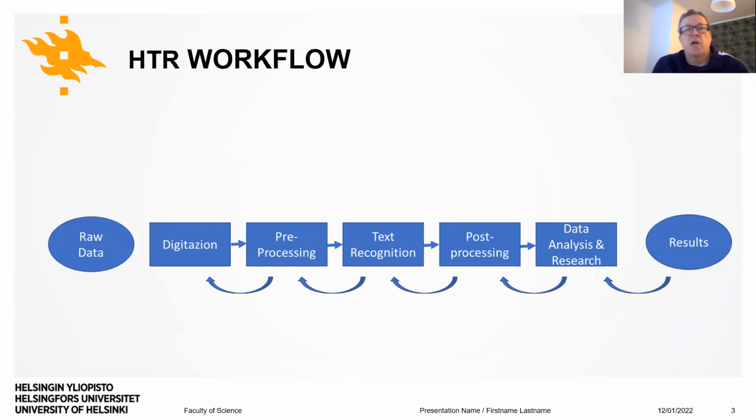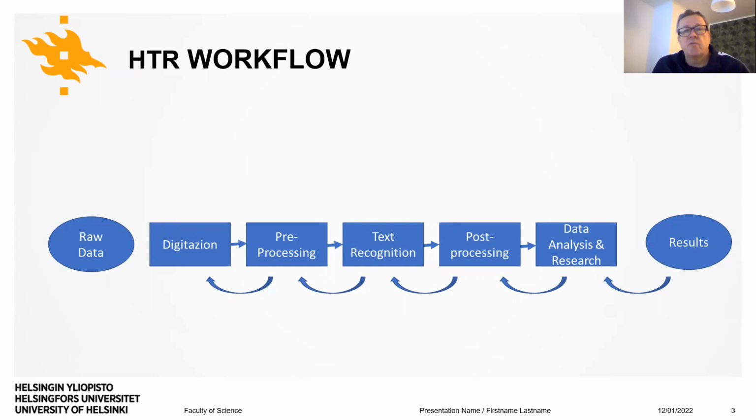The slide describes the typical phases of the text recognition method. Raw material covers the materials in archives or libraries. These can be historical documents or printed books. The processing always starts with the digitization. Documents are scanned or photographed and stored in JPEG or in another digital format.